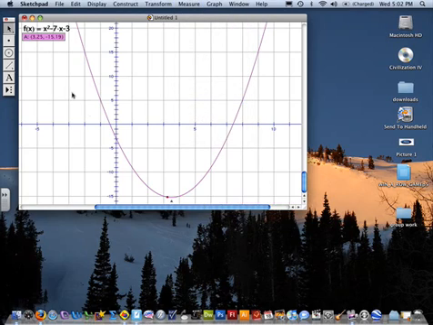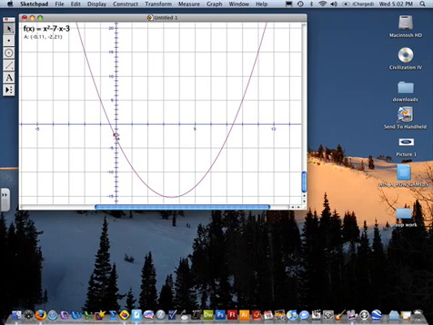My point is named A. Right now the x is 3.25 and the y is negative 15.19. The cool thing about this is as I click and drag and move around the point, you can see my x and y is measured right along with it. So I can get really close. That looks like my y-intercept where x is 0.